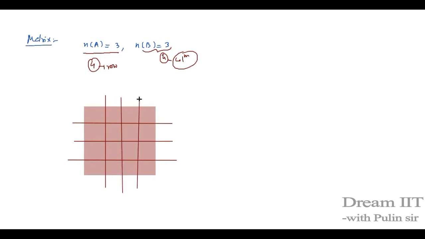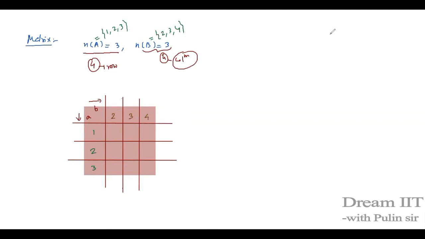It is a representation, so it is not necessary that your divisions should be exactly alike. So we have drawn this and got this matrix. Now we are on the way to represent. Here we write this way: down this way we represent A, and this way we represent the elements of B. Then we have to write the elements of set A and set B. What are the elements of set A? Can you remember? It is 1, 2, 3. So you write 1, 2, 3 here. And what is set B? It is 2, 3, 4. So you write these elements along this row, 2, 3, 4.